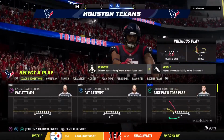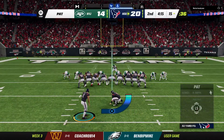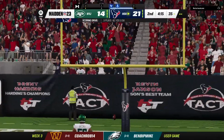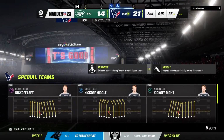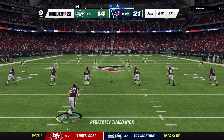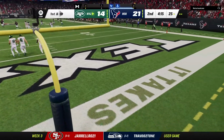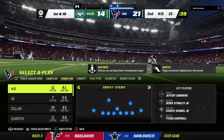Touchdown, Texans. A great effort there. His second touchdown of the game, his third on the year. And the Texans have broken the tie. Extra point splits the uprights, and the lead is now 21-14. Set now to kick this one away, and off it goes. And they will not get a chance to return this one as it's through the end zone for a touchback.